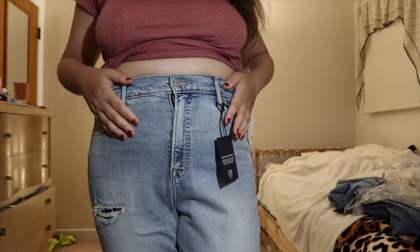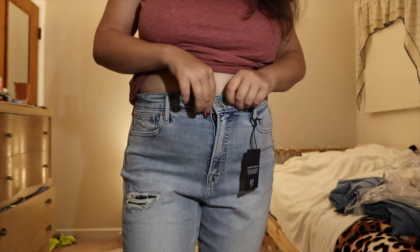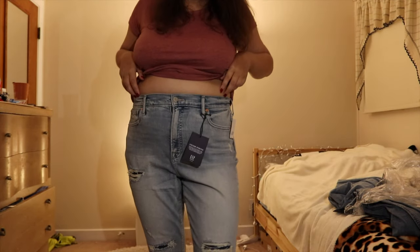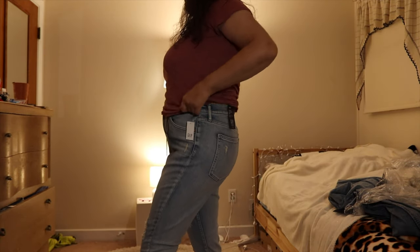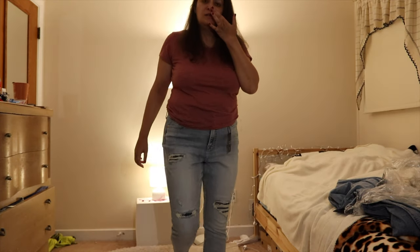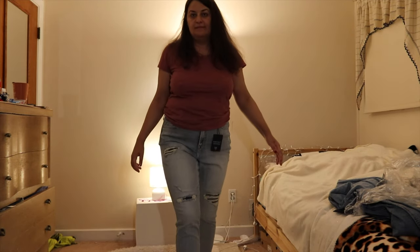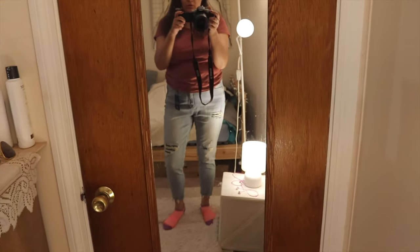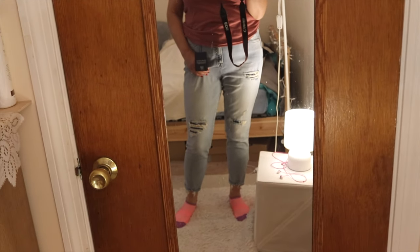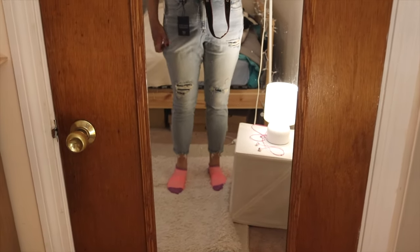This one's also a little tight here in the belly, but not too bad. Now these ones have also 1% elastane. But they may be stretchy. These ones are size 16. And they are not so loose. This is a plus. So this one is not so loose here. A little bit here. Here tight, here loose. Here loose a little, not much. Here tight.